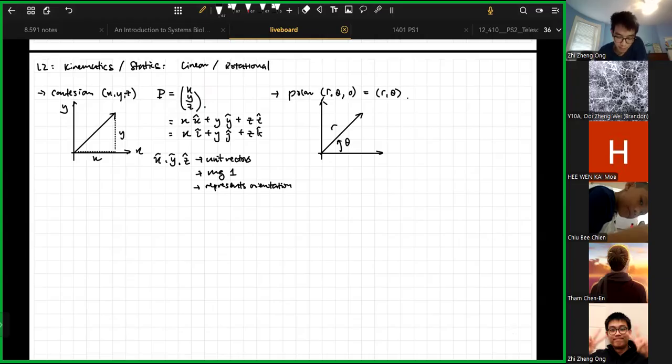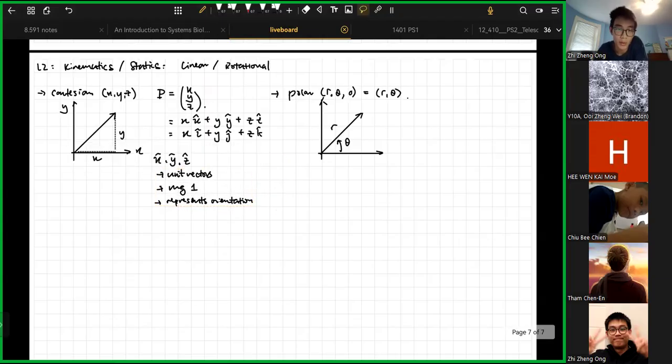Yeah. So, oh wait, sorry, one more point. They might change in time, depending on what your system is. Normally in an XYZ coordinate system, the unit vectors are going to be the same. But let's take a look at what happens in the polar system. Oh wait, one last thing about unit vectors. They are the direction where, when you change a coordinate by a little bit, that's where the point will move.